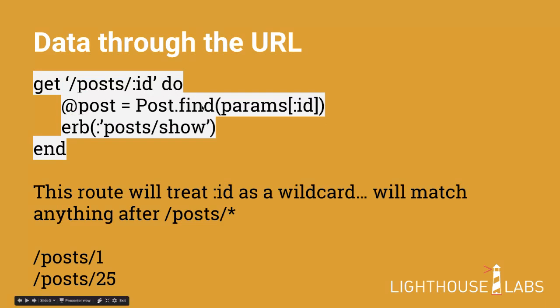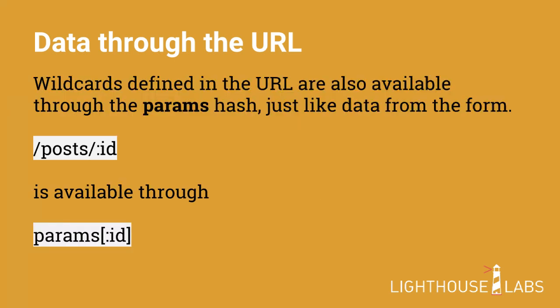This is nothing you haven't seen before. You assign that post that's been retrieved to an instance variable. You render the corresponding show view, and it displays all those details for you. And notice here, anything after this slash is going to be something numeric. It doesn't have to be necessarily, but it typically is. And this is what's used to retrieve that value from the database. So this is that wildcard, just expounding upon that previous point.